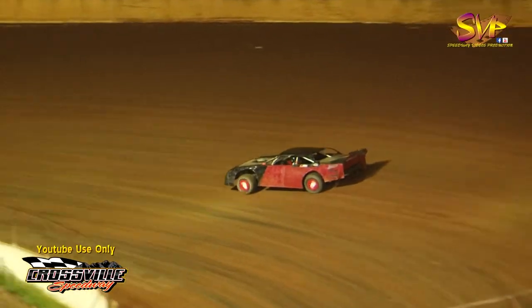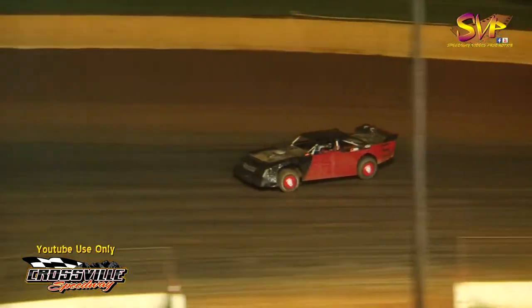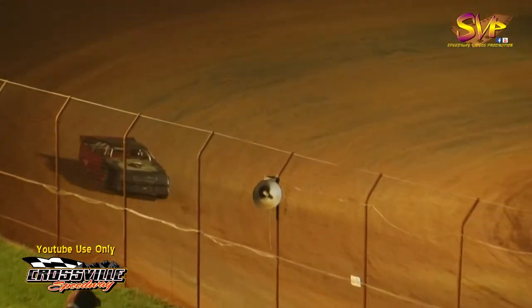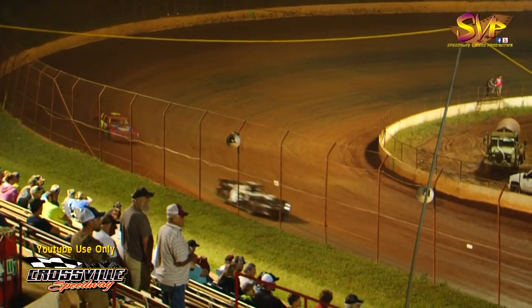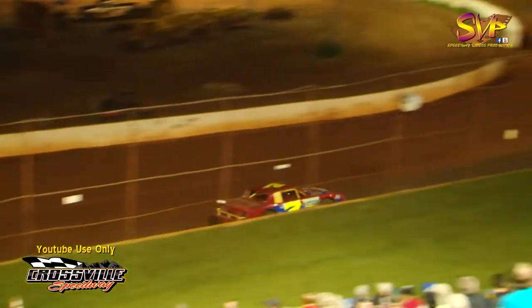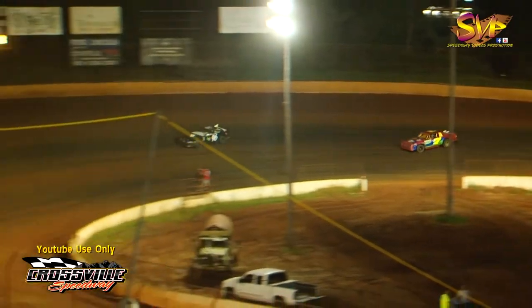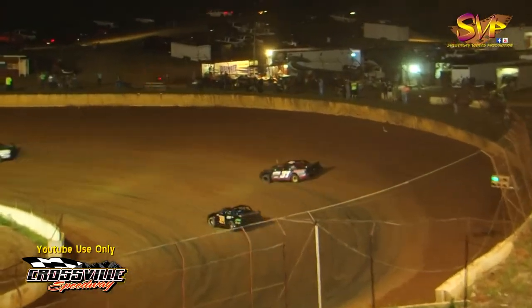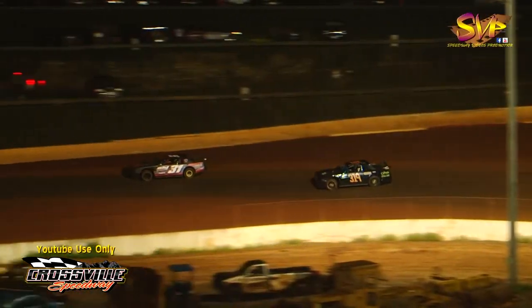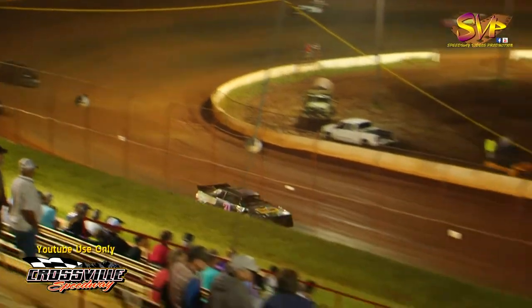20 laps the distance for this Super Street Stock race as Duke Lowe is starting to leave them quickly. Jeff Proffitt in second, Brady Lee third, Scott Brown fourth, Josh Stoke in fifth, Jay Young in sixth — that's how it looks with four laps complete. We come across the flag stand with 15 more laps to go. Duke Lowe with almost a full straightaway on the number two man Jeff Proffitt. Then Brady Lee, Scott Brown, Josh Togle, and Jay Young — they're starting to spread out.